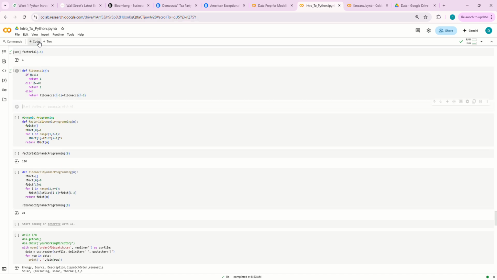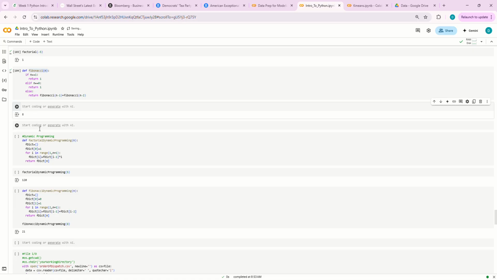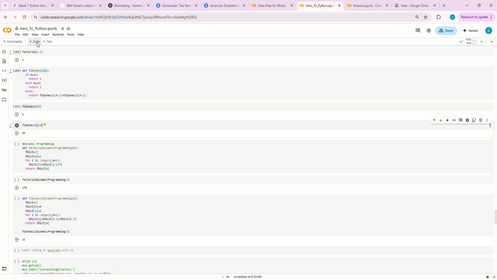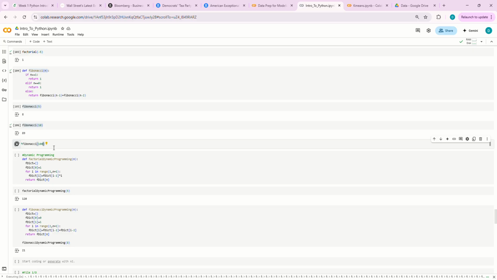So let's see what happens when we do Fibonacci of 5. Let's do Fibonacci of 10. And then let's do Fibonacci of 20, of 100. It's going to look at this as doing a bunch of recursions, and then it's going to eventually return the Fibonacci value of 100.